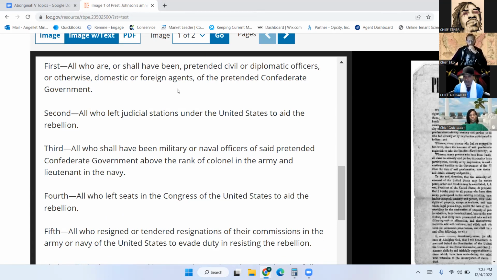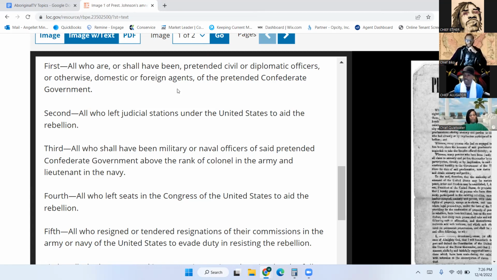Once you study to show yourself approved, now you start to see that, and I hate to say this, and there's no disrespect to the scholars, you got to grow in steps. So I have a lot of literature from a lot of different of our scholars, but you have to now, once you come 360 degrees with it, start to realize the people who look like us are our worst enemy, because they're the closest ones to us.